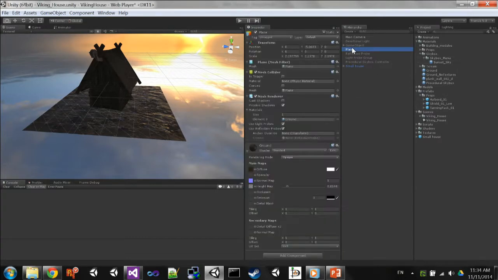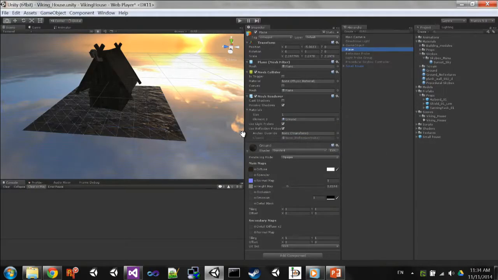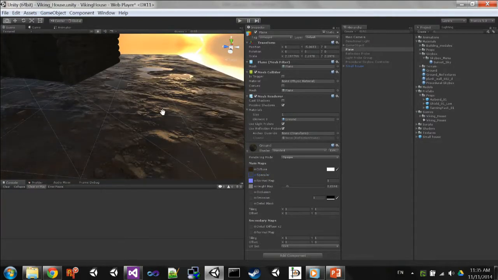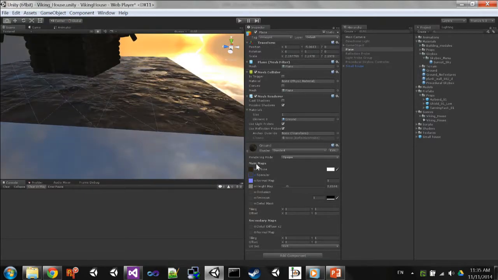On my plane, I use the new standard shader, as you can see here in my inspector. I use a diffuse map. The diffuse map is probably the one that we all know about. It's really the base look of your material. Then the specular map is basically the reflectivity of the texture.